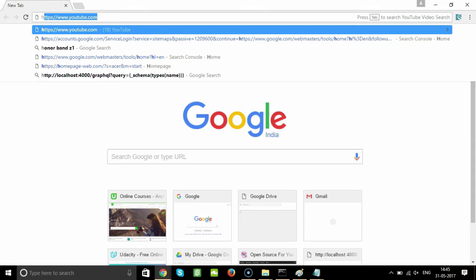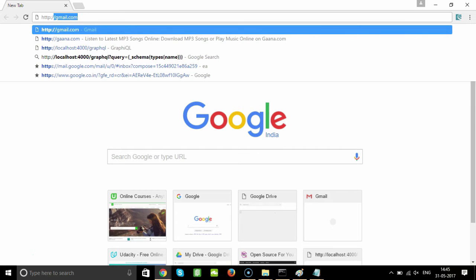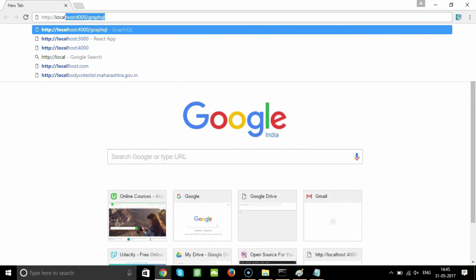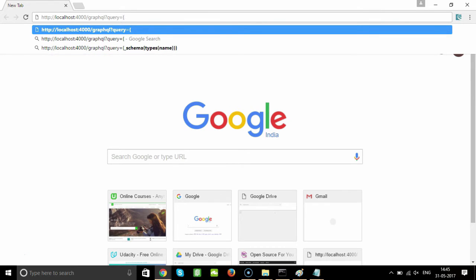Now we have to put the address, say http://localhost:4000/graphql, then question mark, and then query equal to, you have to say {__schema{types{name}}}, and then close it.